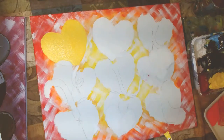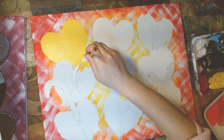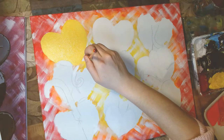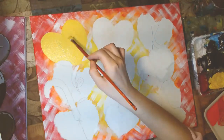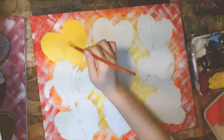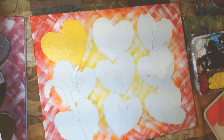My nice giraffe bum. Don't forget my giraffe tail. This way. That's pretty good. And the little poof on the end will be brown. Okay. Nice and thin, spread it out, no globbies. Cute. Gorgeous.